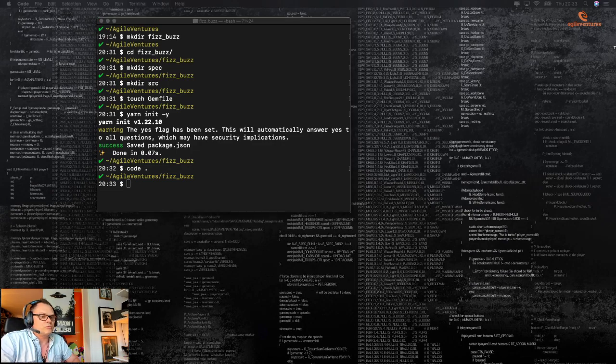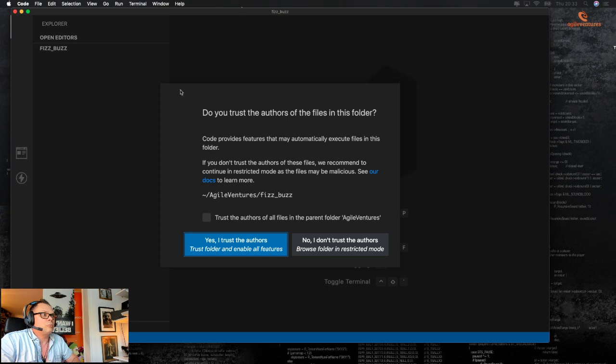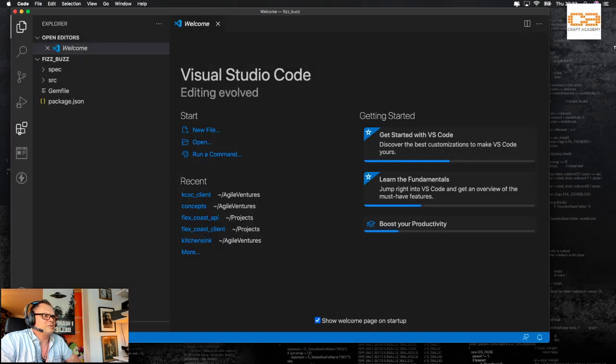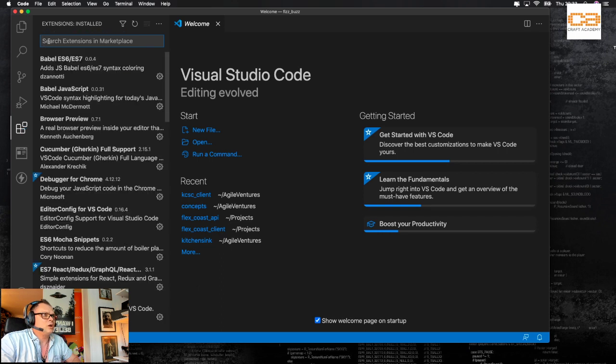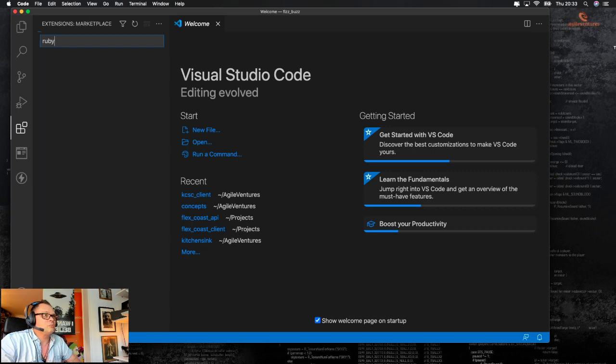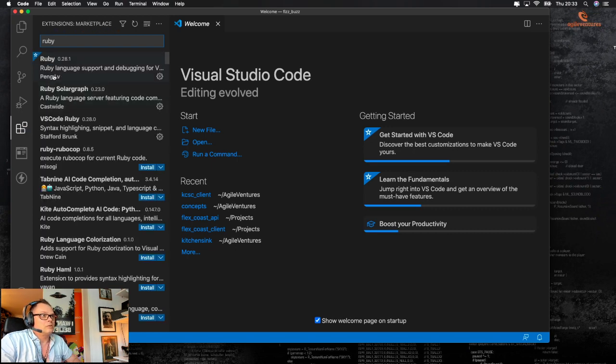If you want to follow along fully, you probably want to install an extension for Ruby, perhaps VS Code Ruby, with syntax highlighting for the Ruby programming language. I have some more extensions, but you don't have to have those. Solargraph is a code formatter for Ruby, but you guys are so great that you format your code manually, right? You don't make mistakes, not like me. I'm sloppy. You will pay attention to every detail. If you want to install that, Solargraph is the way to do it, but VS Code Ruby is enough, and Ruby perhaps.